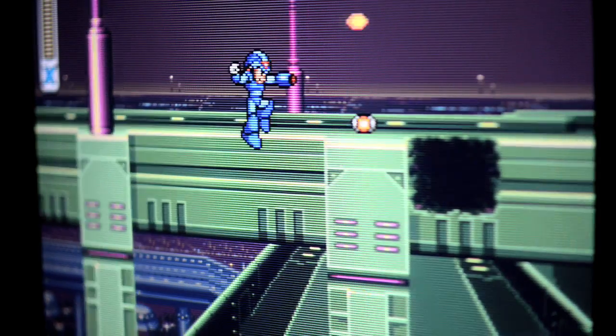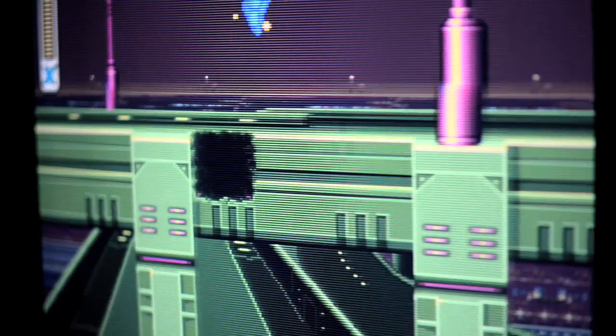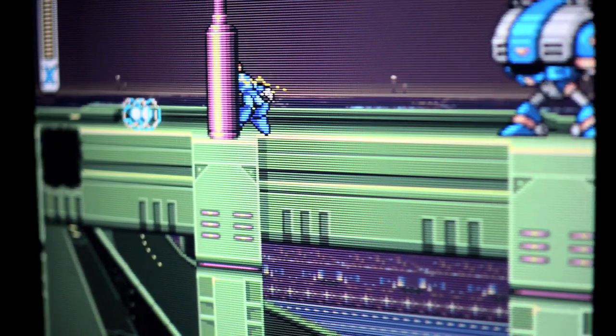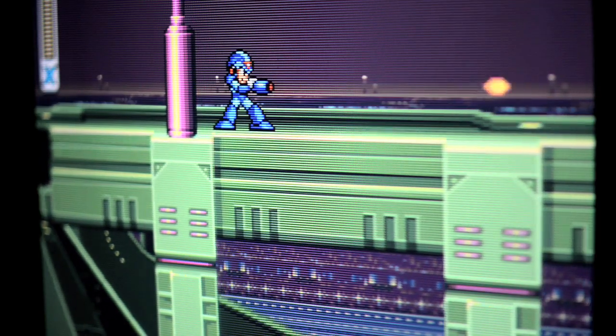Yeah, so anyways, back to the subject, fat scan lines and how they make certain 240p games look terrific. Well, let me just show you instead.